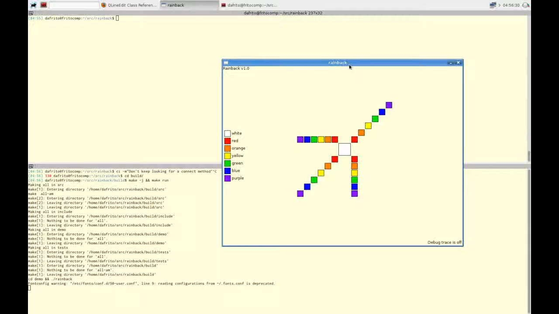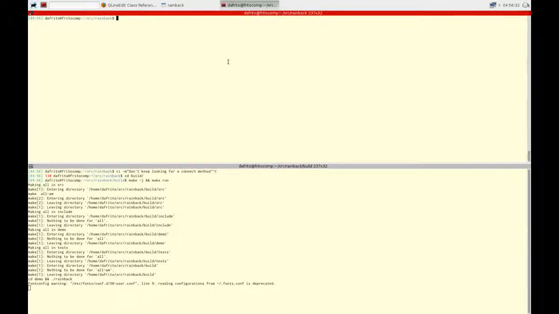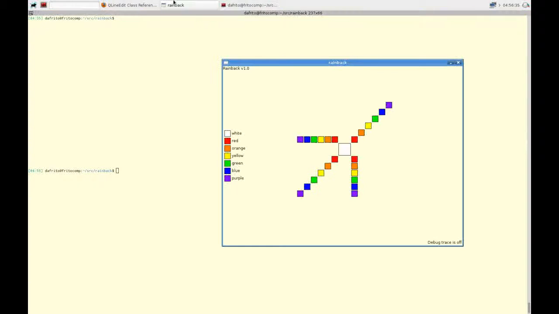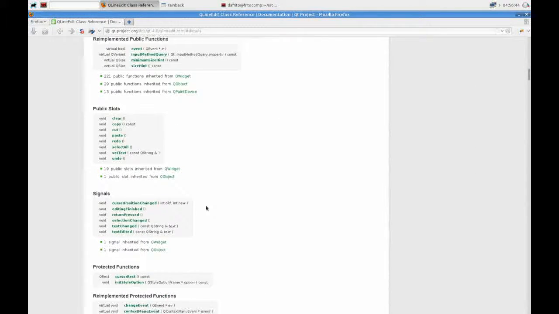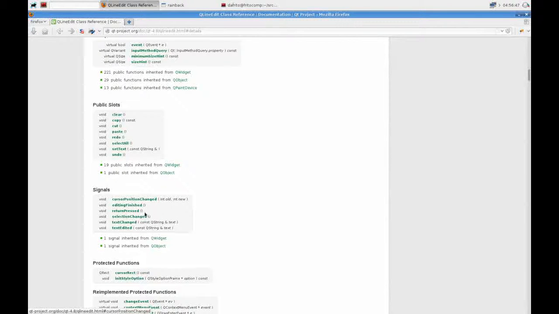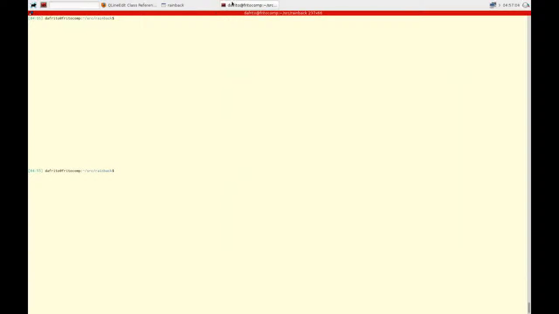And what I've added in the code is the ability to connect to Qt signals and stick Lua functions in as a slot. What that means in practice is, let me show you. You can see here that there are several signals for a QLineEdit, and all Qt widgets have all sorts of signals corresponding to useful events that occur for them. But up to this point, I wasn't able to actually take Lua code and hook it into the signal. So that's what's changed.